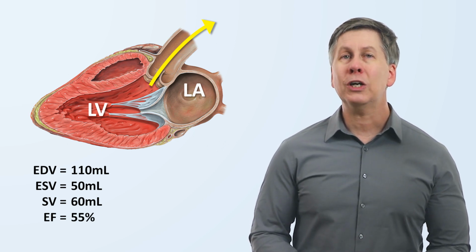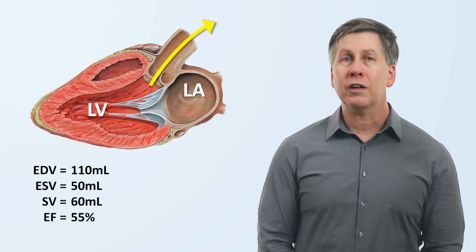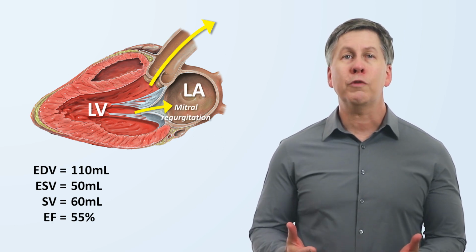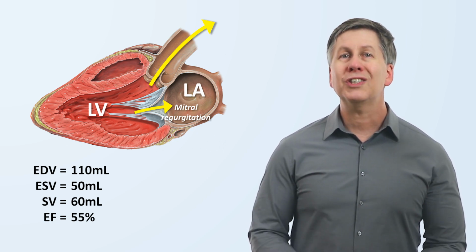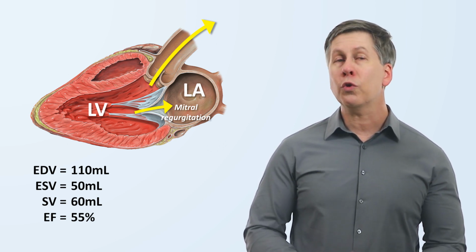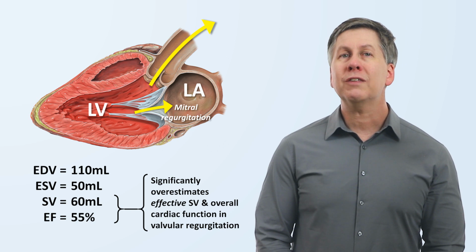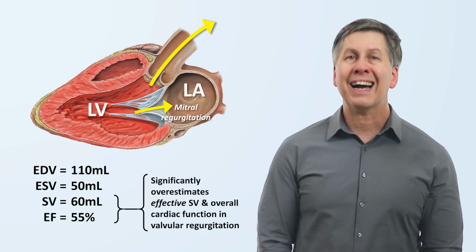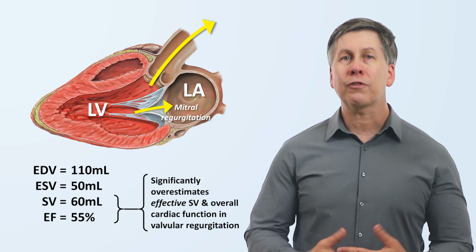But what if the patient has severe mitral regurgitation, a condition in which their mitral valve is incompetent and allows the backwards movement of blood from the left ventricle to the left atrium during systole? If a third of their ejected volume moves backwards, the effective stroke volume is only 40 milliliters. This would suggest that the conventionally calculated ejection fraction of 55%, if used as a surrogate for overall cardiac function, is an overestimate. Framed a little differently, in a patient with severe mitral regurgitation and otherwise normal cardiac function, we would expect a higher than normal ejection fraction as the low pressure of the left atrium significantly reduces afterload.